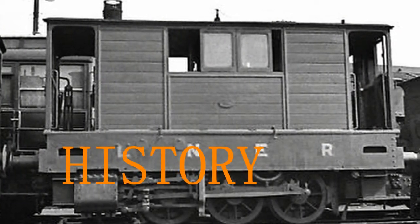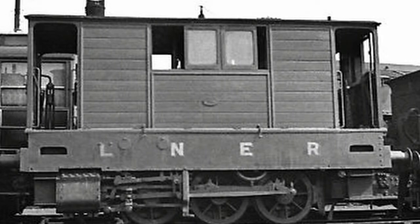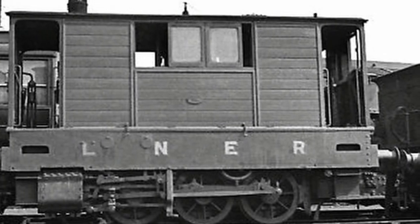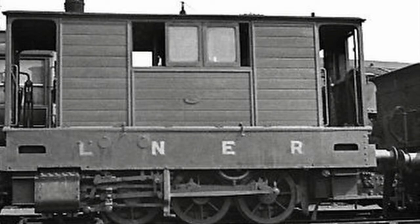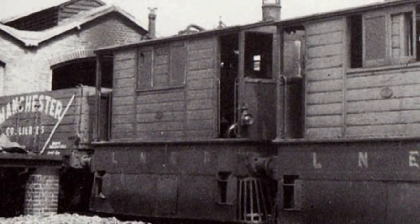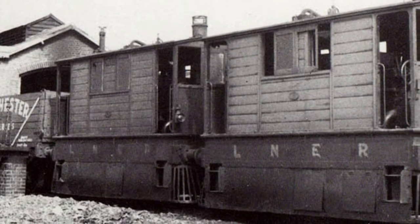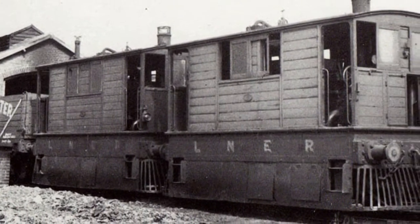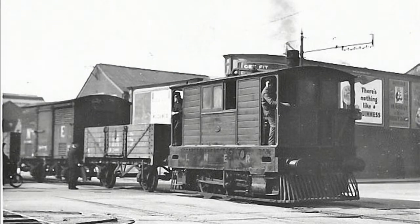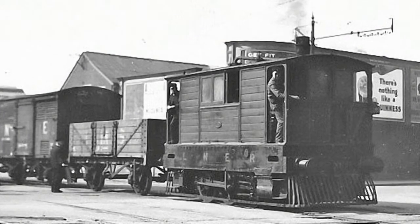GER Class C53. The GER Class C53 was a class of steam tram locomotive designed by James Holden for the Great Eastern Railway. They passed into the London and North Eastern Railway at the grouping, and they received an LNER classification of J70. These locos had 12 by 15 inch outside cylinders driving 3 foot 1 inch wheels encased in a skirt. They were the first locomotive on the Great Eastern to use Wiltshire valve gear. They were used on the Wisbech and Upwell tramway and ports of Great Yarmouth and Ipswich.